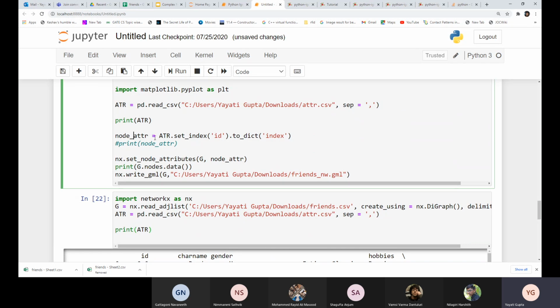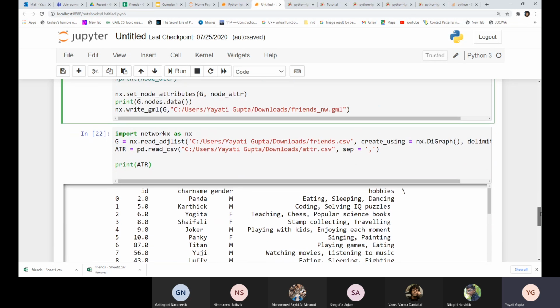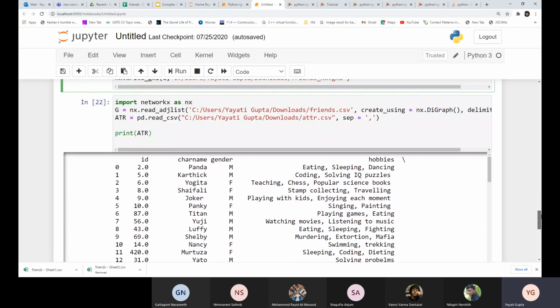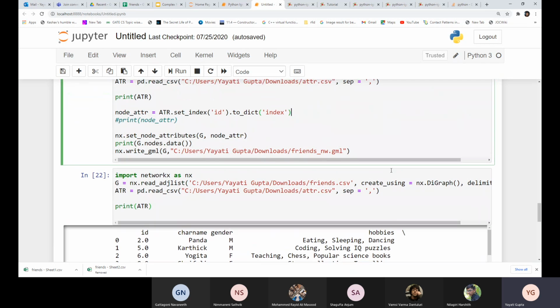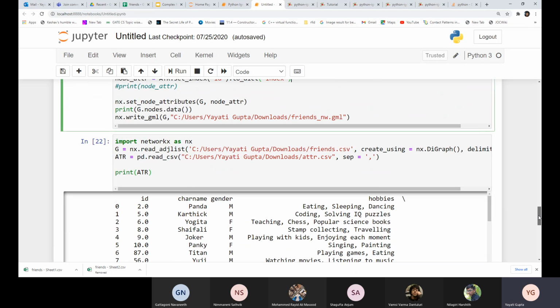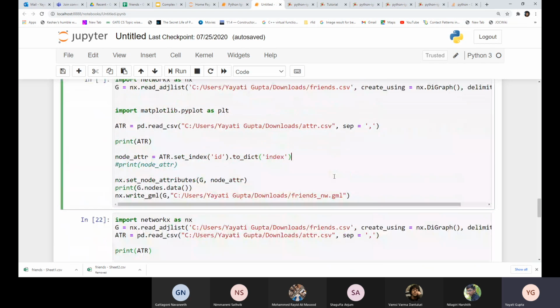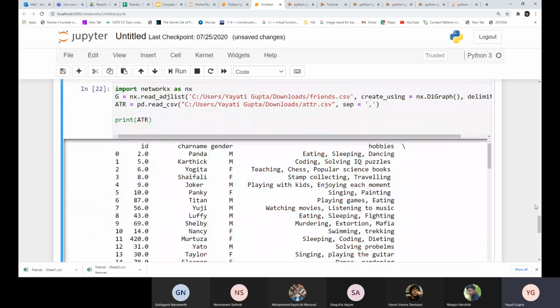Next, I'm going to set all these attributes in your node attributes. So these are two commands which you use in NetworkX. You can use a data frame directly to give all these attributes to your nodes. Whatever is your ID field here, that is set as the index of the node. One problem you will run into there is, this ID, its data type I'm not sure of, so you might need to convert this ID into an int data type. Let me just execute it and see.